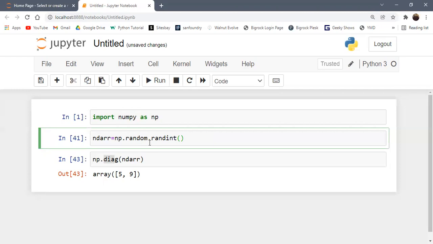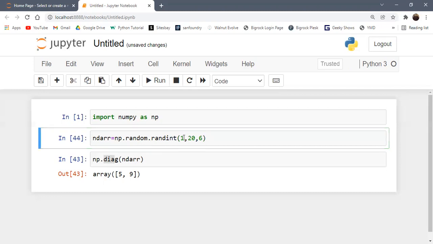Suppose you want random numbers from 1 to 20, and pass the quantity of how many random integer numbers you want to insert.